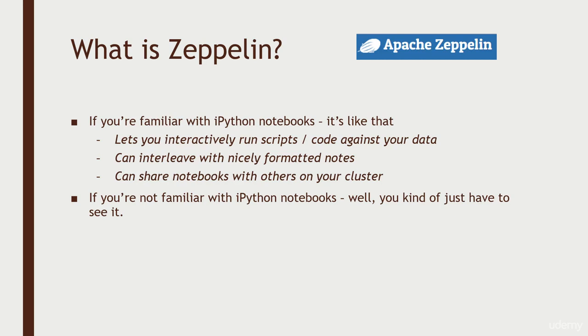But at a high level, what Zeppelin does is it lets you interactively run scripts and code against your data. So instead of writing a big monolithic script offline and then running it off on your cluster, it just speeds up the development cycle. It lets you experiment more easily with different code and different scripts that process and analyze your data. And it lets you also interleave nicely little formatted notes and things that make your code look a little bit more pretty. You can put in information about what you're doing and why you're doing it, and some text-based notes that are easier to read and better formatted than, say, a comment in your code. It also lets you share these notebooks with other people on your cluster, so you can collaborate more easily and actually perform research more collaboratively and share your results with people more easily.